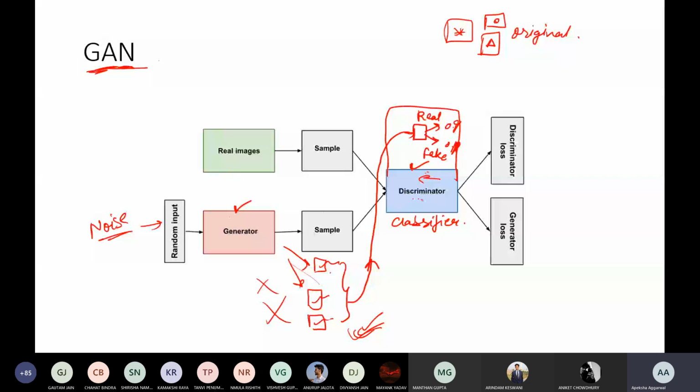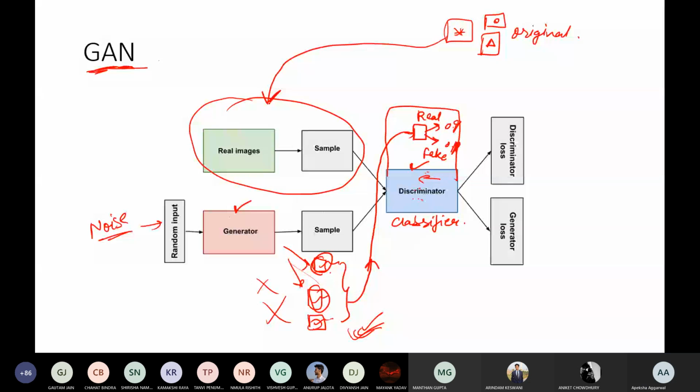Okay, so this is the role of the discriminator. Now how does a discriminator know that this image was fake or this image was real? It must have some prior knowledge. So for this we give real images as input. We give those original paintings as input to the discriminator for training, so that it learns that these images were correct, these were real images, and the discriminator trains itself on the real images.